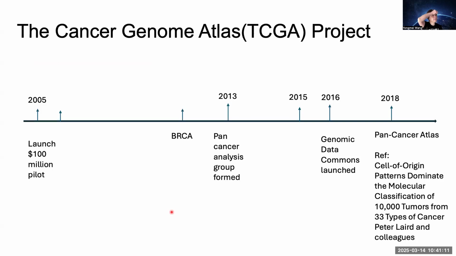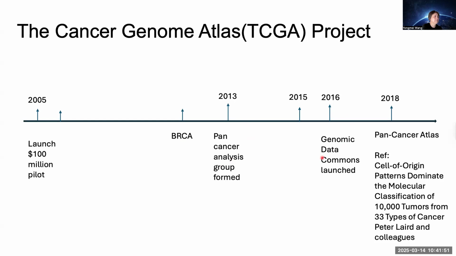I drew this about the Cancer Genome Atlas project, the main events, based on that website. You can go to the TCGA website, and they will show you the important timeline of how the project went. They launched initially with just a pilot program. Then BRCA, the breast cancer, which is the one I'm kind of focused on, launched in 2012, maybe. Then in 2013, the pan-cancer analysis group formed, which focuses on all kinds of cancer together.